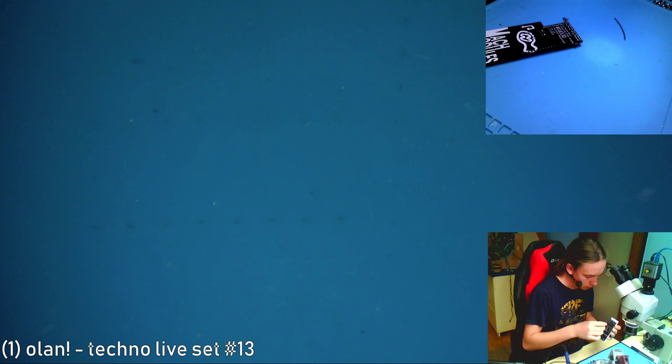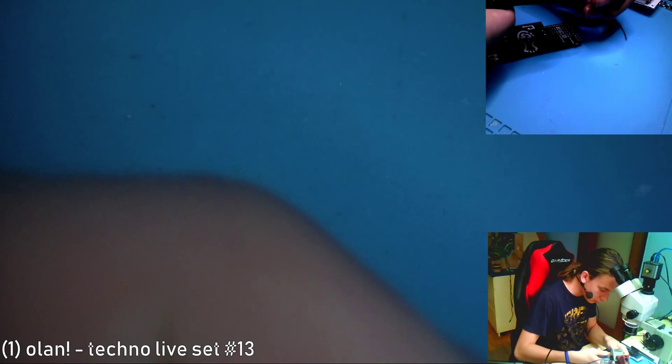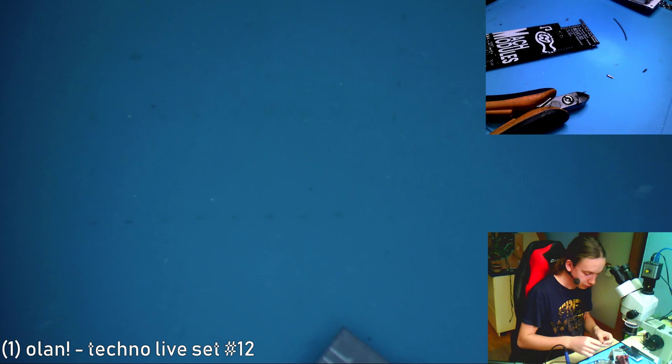And I'll just shorten the pin headers that I put on, because they might be getting in the way. So if you've got a pin header and it ends like this, you can just snip it off with your cutters, wire cutters, or I don't know how you call it, just so it doesn't get in the way of the expander connector. Okay, put it back on.